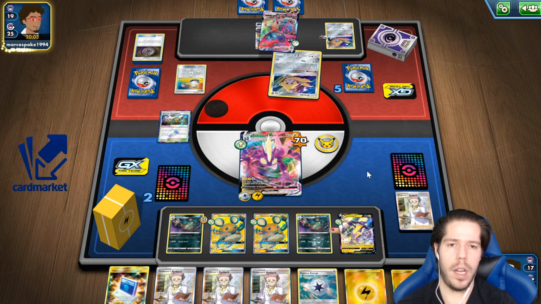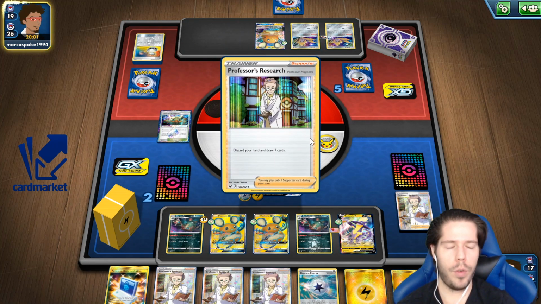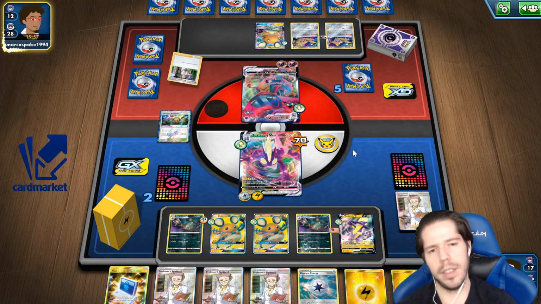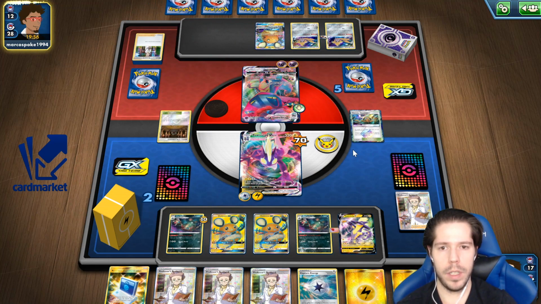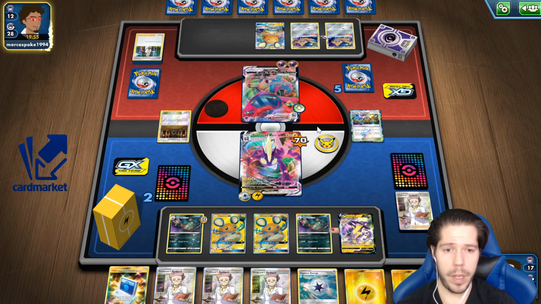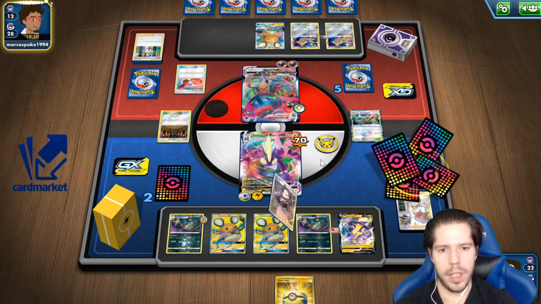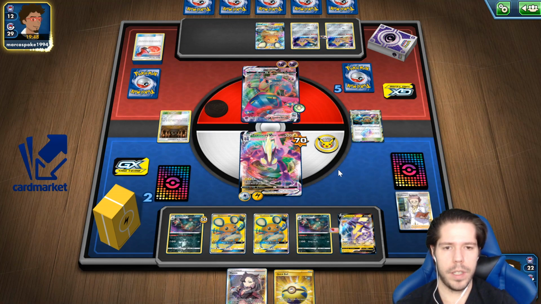Maybe more basic energies. Maybe 4/4/6 is a little too much. Maybe 3/4/7 basics and 3 speeds. We'll see. Definitely, you can make some adjustments. Okay, well, this is definitely worst case scenario, right?